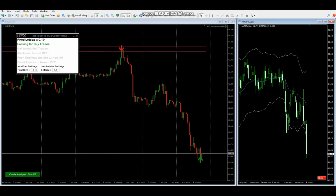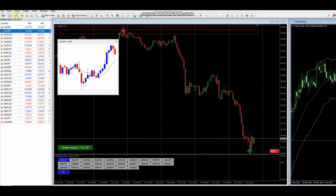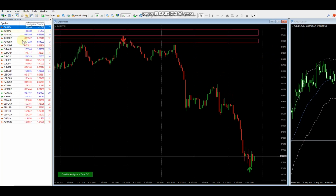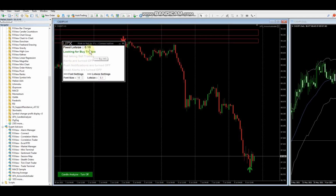Now we can go back to our main chart here and look for other ones. The Aussie CAD yen here, you can see in an uptrend on the monthly, we are down below the middle line here on the daily, so we can set this up looking for buys as well. Same thing, I'll show you guys this a couple times, then we'll look for a sell here opposite. So CAD yen, open up a new chart window, and drag and drop our Arrows Auto Trader on here. Okay, looking for buys.